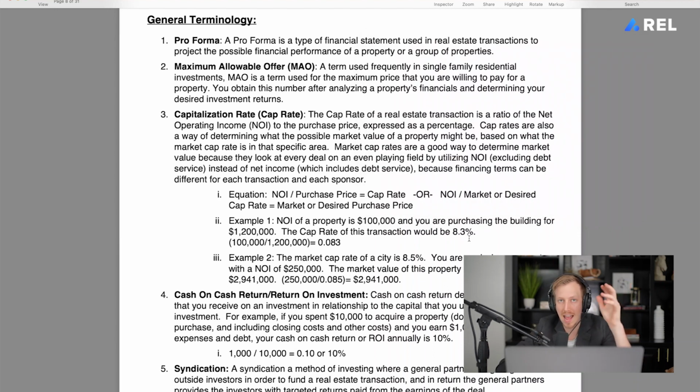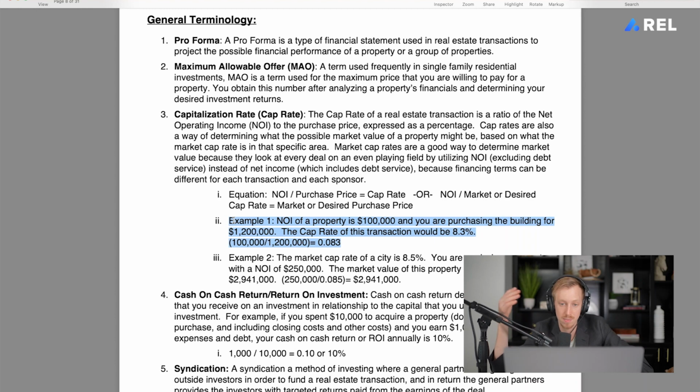Market cap rates are determined by aggregating the actual transaction cap rates like this. Example 1, aggregating these cap rates across a market or a specific area, and a specific type of property, right? Newer property versus an older property. We talked earlier about class ABC. Each one of those classes has a different cap rate in each market. And this is something that there is data online. You could look them up. At the end of the day, once you get familiar with an area, you're just going to understand and know what the market cap rates are. However, Google it online. Hey, what's the cap rate in my area? There are resources online to figure that out. So, like I said, market cap rate is determined by just tracking all of the sales, right?